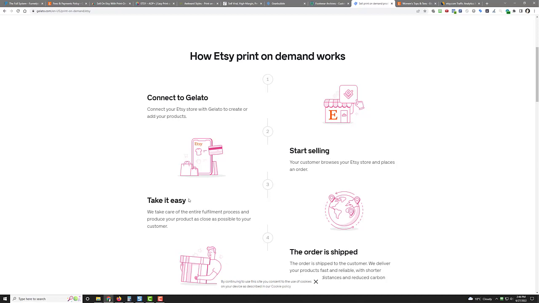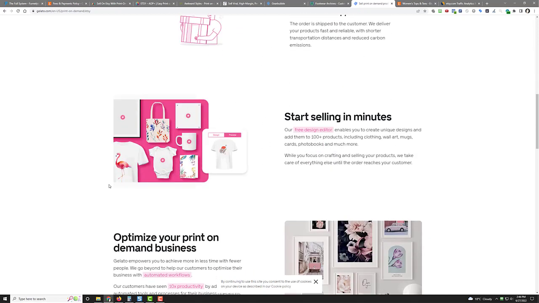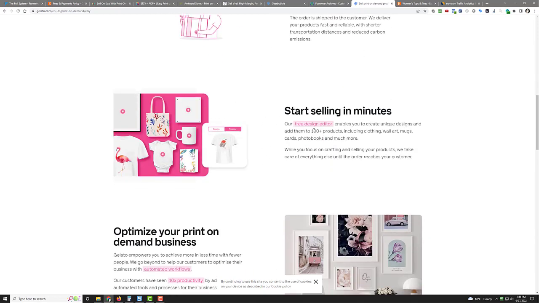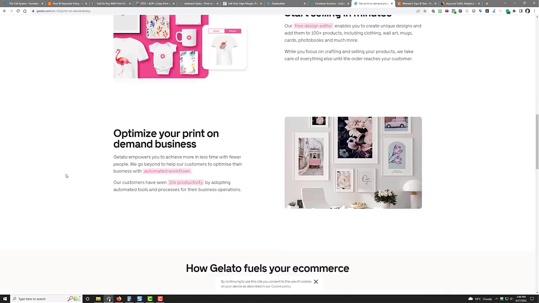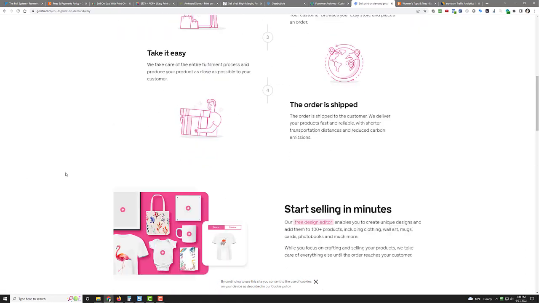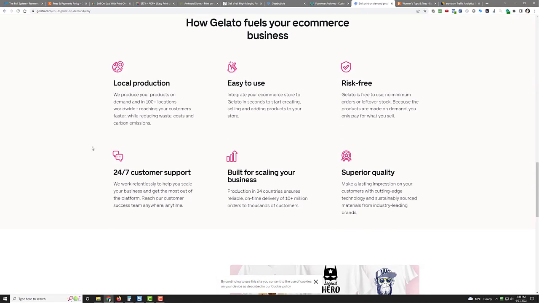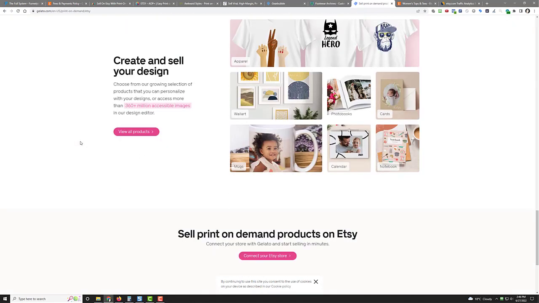I love this part. All these companies are like, take it easy. Once you launch on Etsy, it's easy. No, it's not. It's not at all. Start selling in minutes. It's not easy because you got to come up with the ideas. You got to research, do the designs, and then you got to create the listings. Then you got to push the listings over, and then you got to optimize the listings after you did your keyword research. And it's not like this. Take it easy. They make it look so simple, but it's not. There's a bit more to it.